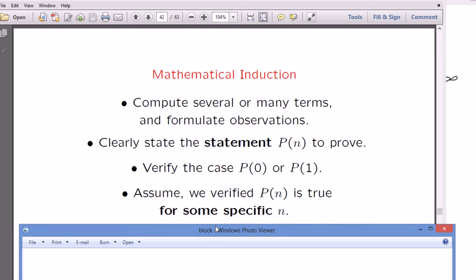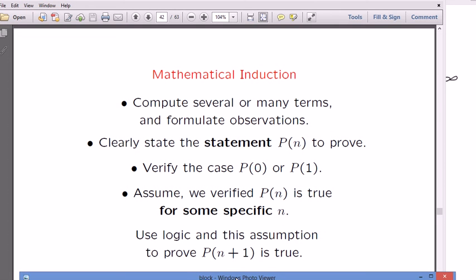Now, next thing is a little bit strange. We don't know what n is, but we assume for that specific n we might have, the statement is established, such as the very first one. I plug it in there and verify that P0 is true. The statement with parameter n equals 0 is true. So that's kind of the situation we're assuming here. Assume we have established certain fact that Pn holds for some special value of n. Doesn't matter how you establish it, you have that when verified. Then can we use logic and this condition we assume, combine and manipulate to get that Pn plus 1 is also true? But this n is not an actual number. It's not actually 2015 or anything. It's just n. But it's a logical structure. Suppose we have that.